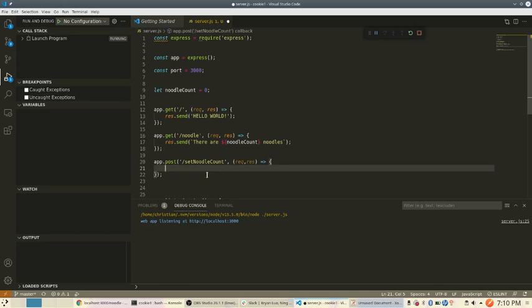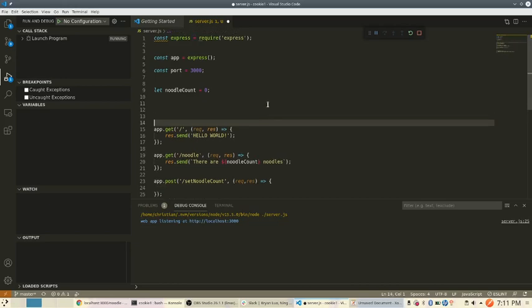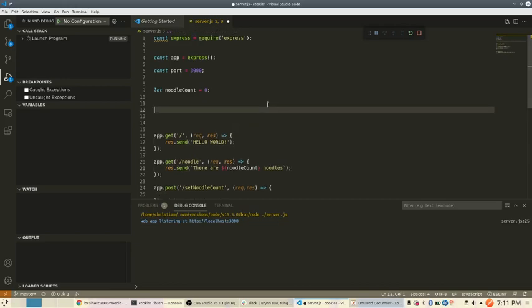So what I want to do is something along the lines of this. Let's suppose maybe we send a JSON object to our noodle count. What if we could send little message bodies that were formatted something like this?